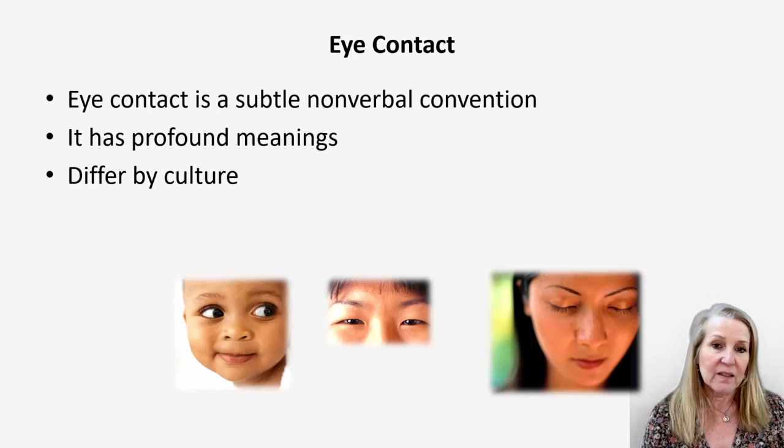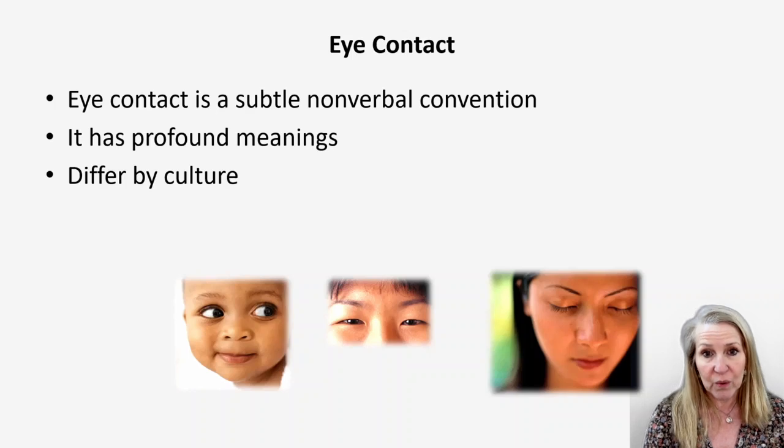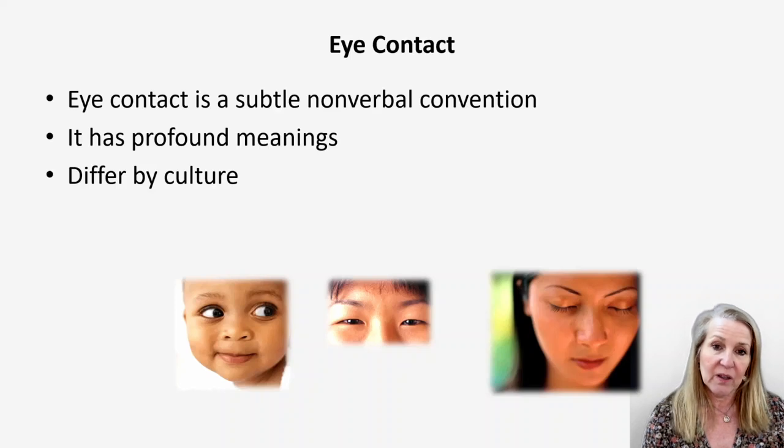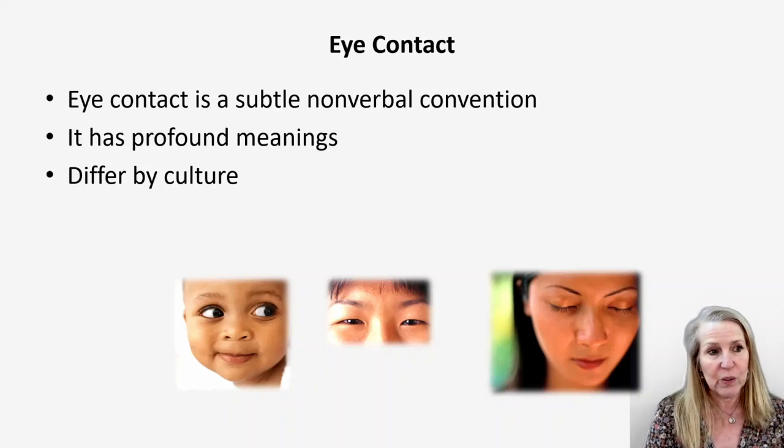So many Asian and Latin American countries do avoid direct eye contact, and it's the privilege of only those with higher authority. So in any power gap, any high distance culture, a person of higher rank or authority can look at somebody with less authority directly in the eye, but the subordinate is expected to look down or away or avert their eyes. This is a sign of respect.